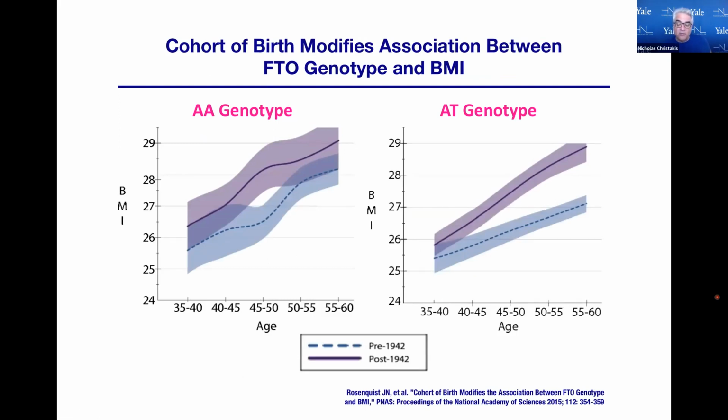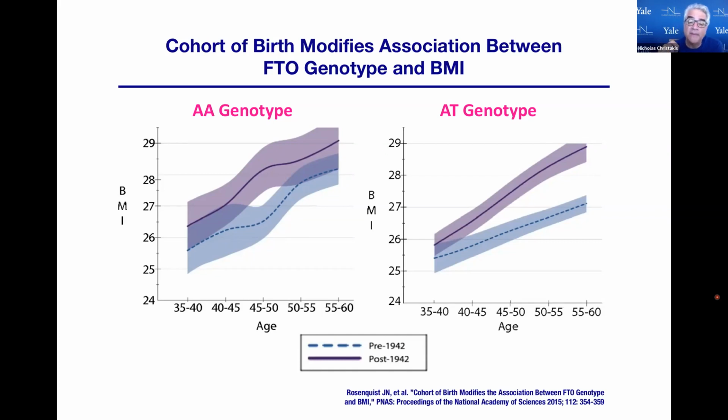Here's some work from my own laboratory, a way of thinking about another kind of gene by environment interaction that transcends specific environmental exposure. So now we're saying, we're not going to look at exactly whether you were abused or not abused, or whether you were in high mountains or low mountains. We can think of the total milieu in which subjects live as itself the kind of environment that might modify the effect of a gene. And we can also consider the idea that this environment can change across time.